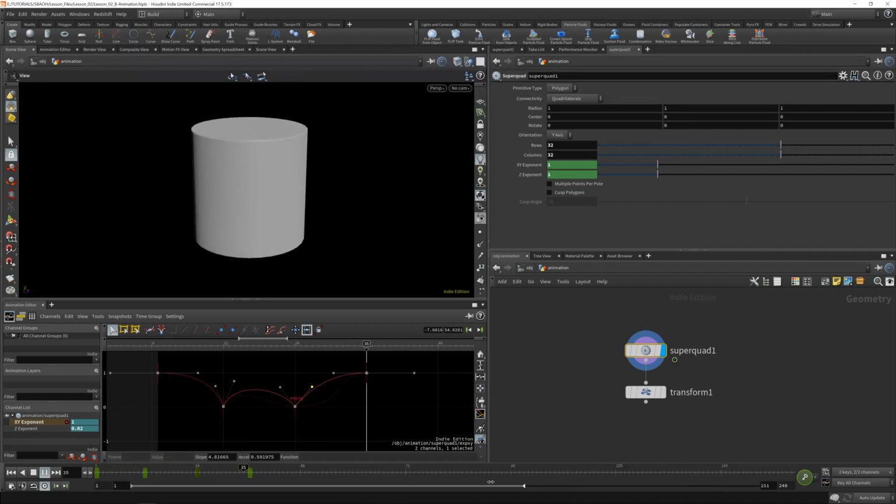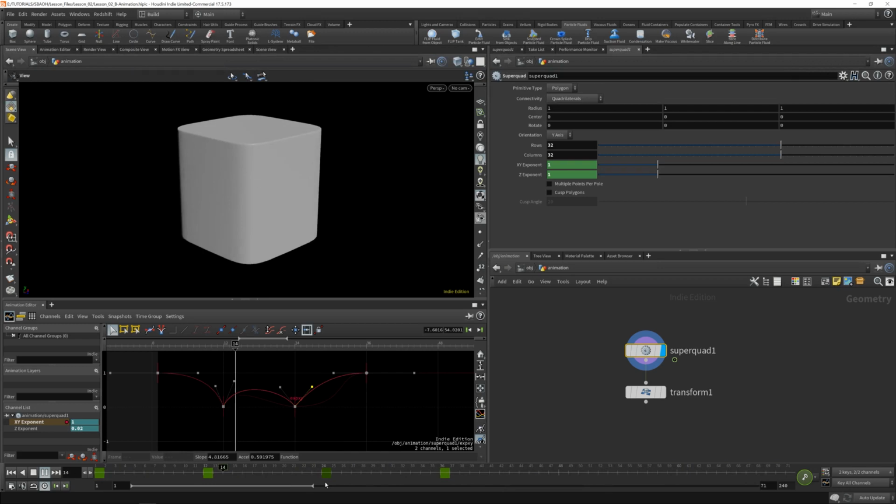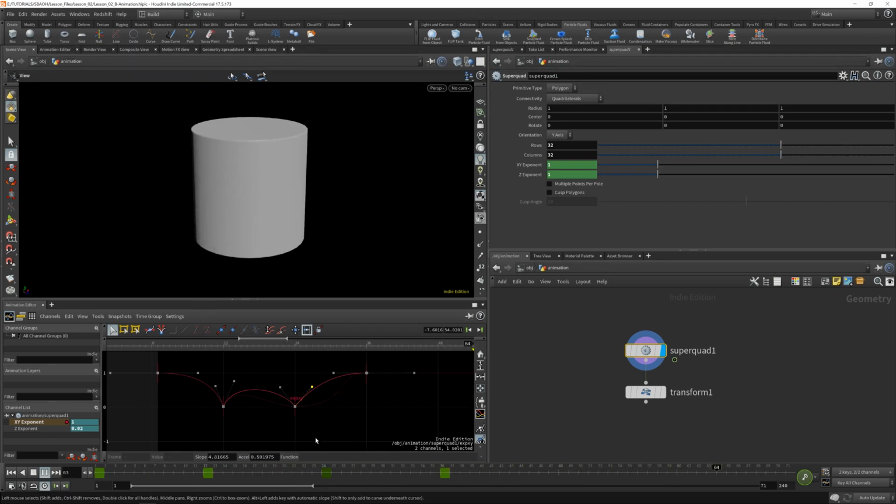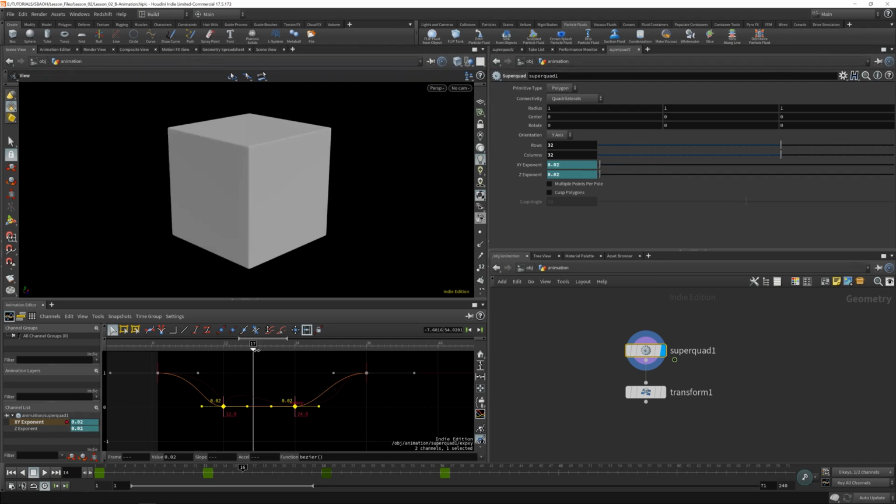I'm just going to change this animation range down a little bit. You can kind of see that bouncing around now. That's cool. Other things, if I grab these two and say I want to retie them back together, this icon allows you to tie handles, and it'll try and match a slope or something like that. If I wanted these to be horizontal, I could hover over this icon, and that'll set the slopes to automatic. And then we're sort of back to where we started from.